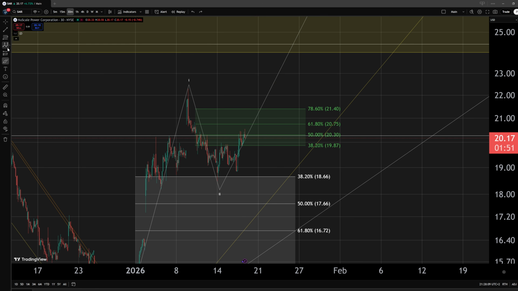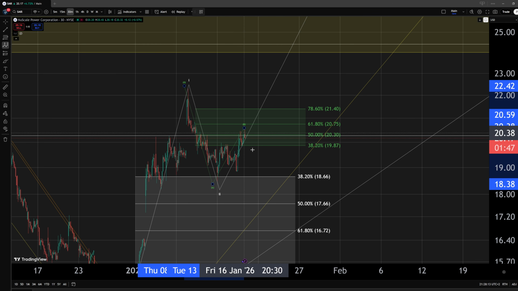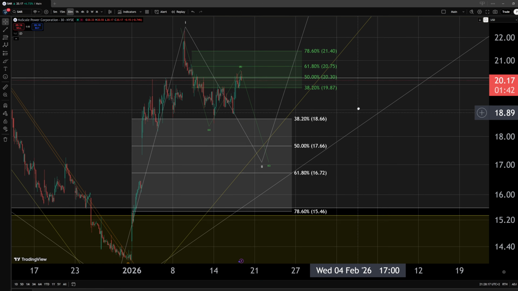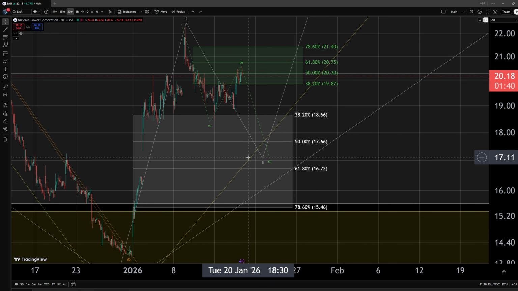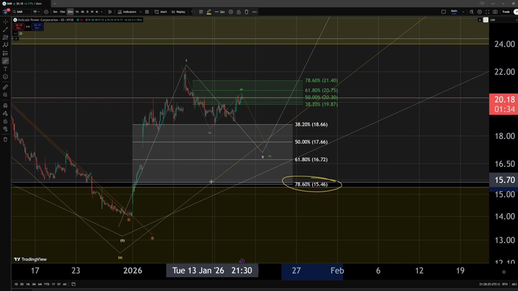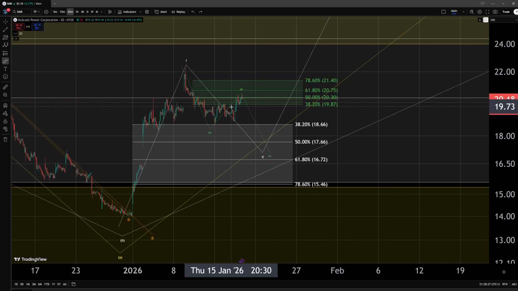And within this interpretation in green, we are going to actually track a possible extension lower within this wave 2, which is no problem at all. If we get an extension, we still have plenty of room within this area of support, and as long as we hold here the 78.6% retracement, I'm still looking for continuation higher. And for now, these are the levels, this is the trade setup.